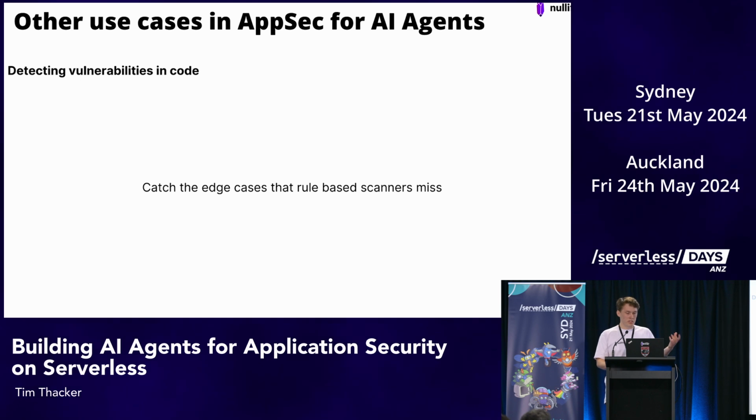And detecting vulnerabilities in code is a simple one, but right now most detections in code are done by pattern matching. But what if your rules are missing stuff? There are so many edge cases, or simple cases where you have internal frameworks. Like a company may have built their own internal framework for doing database access or something, and none of the rule sets of these detection tools work on your custom framework.